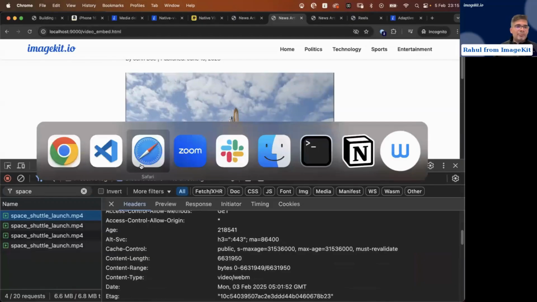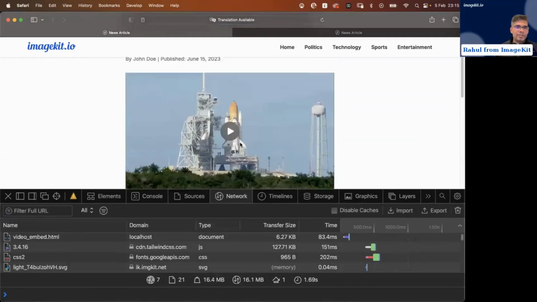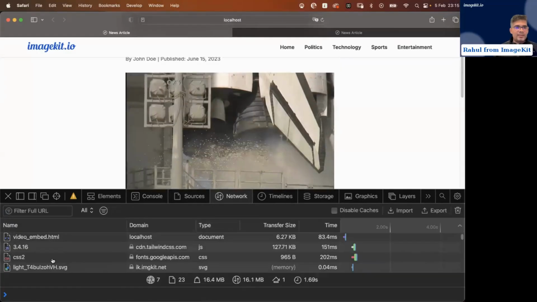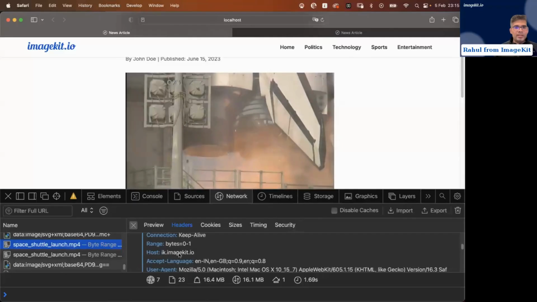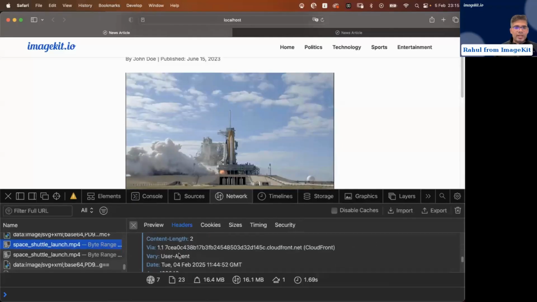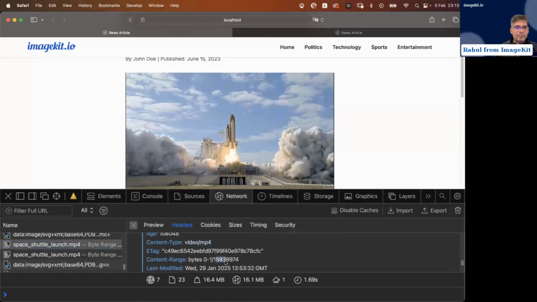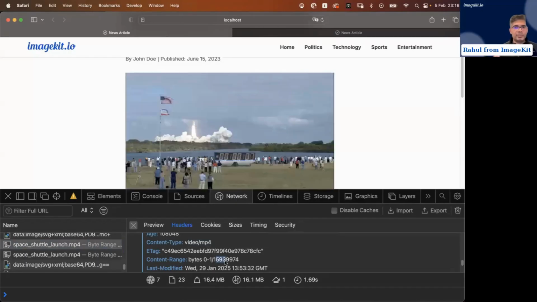If I open the same file in a Safari browser, which does not support WebM, and I again just refresh the file and click on play, the video again starts playing. The only difference over here is that instead of being in WebM format, the video is now getting delivered in MP4 format. The file size obviously is different. It's 15.9 MBs in size, but it's still less than half the size that we started off with.